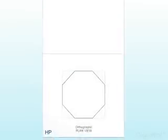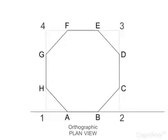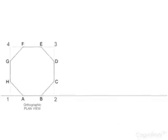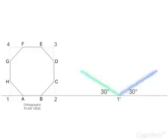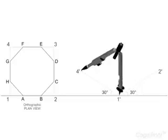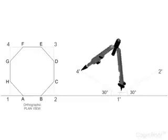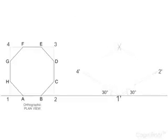To construct the isometric views, first enclose the octagon in square box 1, 2, 3, 4 and draw a reference line. From any point 1 dash on a reference line, draw two isometric axes 1 dash 2 dash and 1 dash 4 dash equal to sides 1, 2 and 1, 4 and making angles of 30 degrees with XY. Then complete the parallelogram 1 dash, 2 dash, 3 dash, 4 dash.